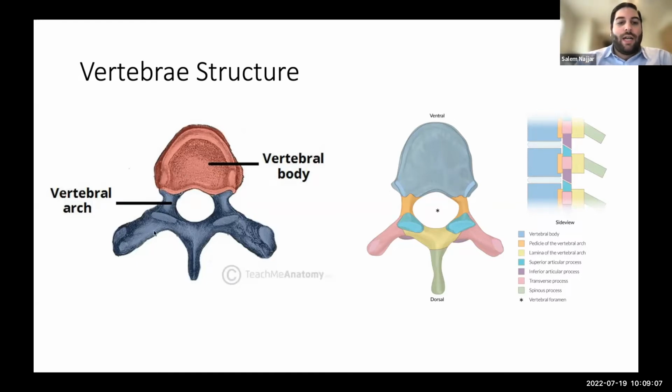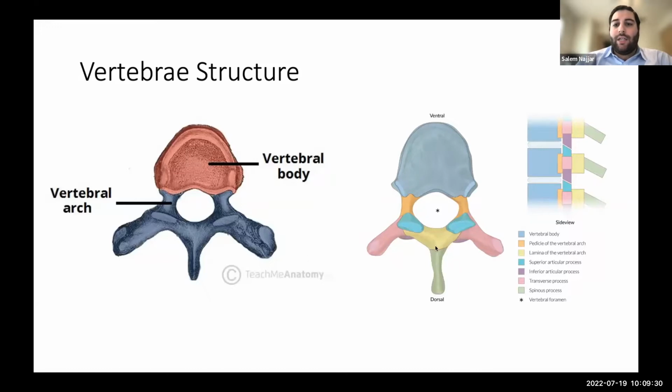The vertebral arc has this posterior portion, and it also has these lateral portions. These lateral portions are called the pedicles. We were just talking about how the nerve roots can exit above or below them depending on what level you're at. And this sort of houses the spinal cord in this vertebral foramen. This is where the spinal cord will sit.